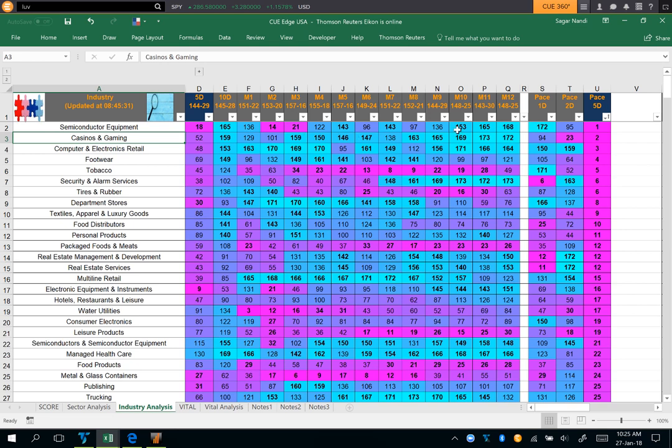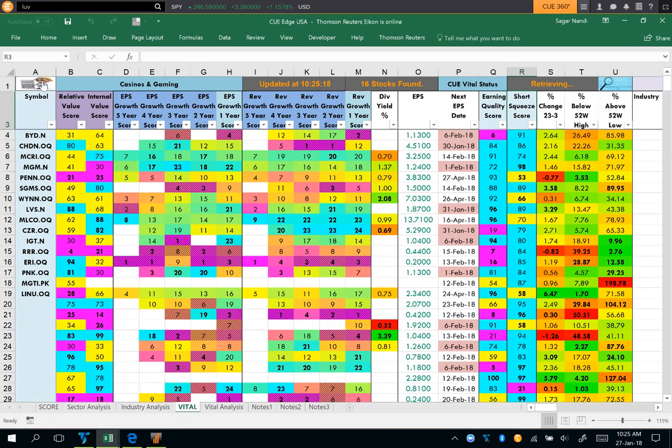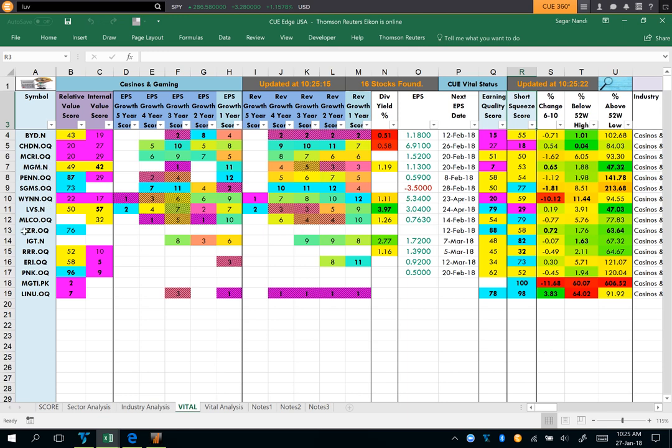Casino and gaming, it was strong earlier, weakened this week with acceleration. Let's drill down. 16 stocks found. Clicking the calculator will retrieve data and calculate vital statistics. There are several stocks in this industry that are overvalued. Magenta color in valuation, MCRI is one of them, very close to 52 week high, 6% below 52 week high. So if it falls, it will give us an opportunity to short the very top. If options are liquid, this sometimes gives a very high profit put options trade. Earnings is on 20th February, there is some time for that.